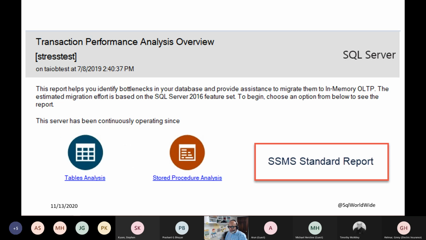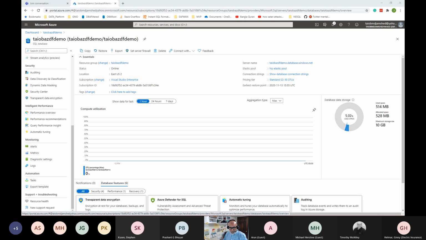There's something that I want to show you at the end. In Azure SQL Database, when you connect through Management Studio, you have a standard report. Maybe I'm just going to show you that directly in Management Studio without slides.